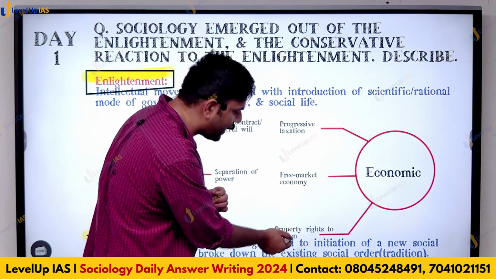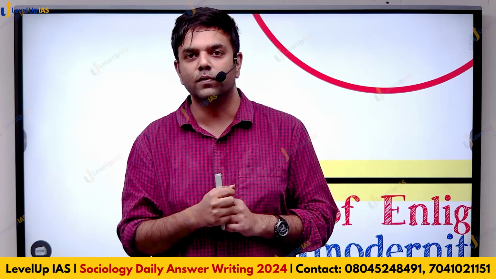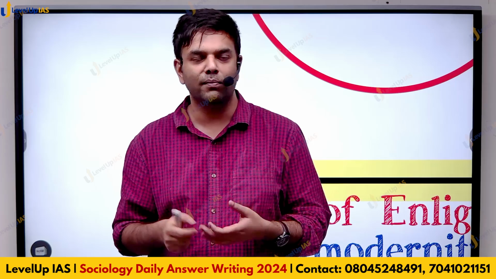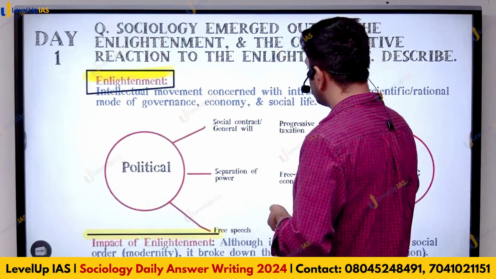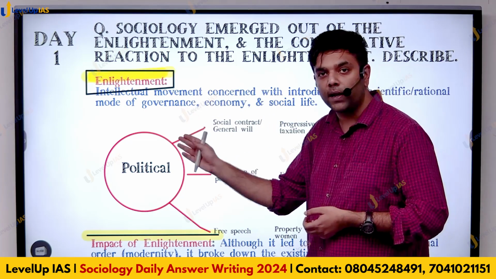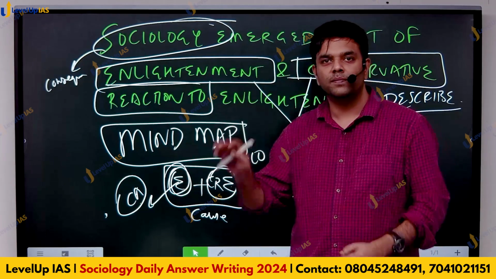Last is property rights to women. This was introduced by Mary Wollstonecraft. Okay, she was the proponent of gender equality and also called as one of the founding mothers of feminism. Not father, but mothers of feminism. Fine. So let us come to, since we have already described enlightenment, now that means this area is covered.